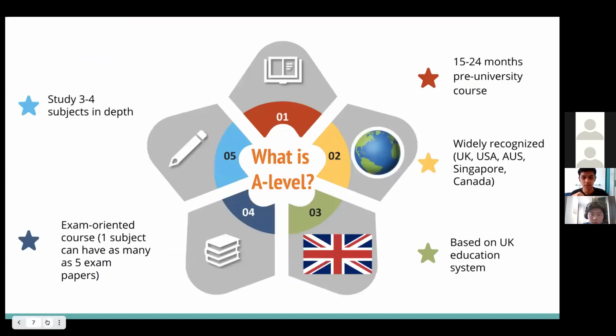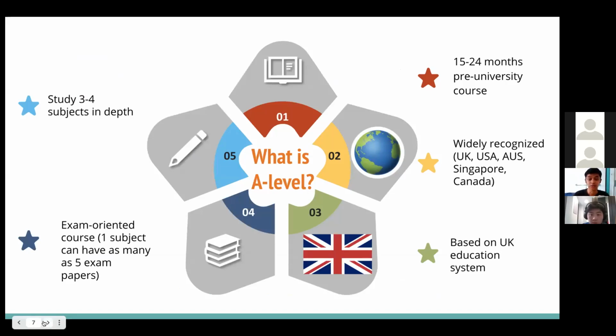Okay, so A-levels is also based on the UK education system, and we have two exam boards for this. We have the Cambridge International and the Edexcel. So later on, if you do take up A-levels, you will probably go into one of these, either of the two exam boards. Okay, so A-levels is also an exam-oriented course, meaning that exams are very important.